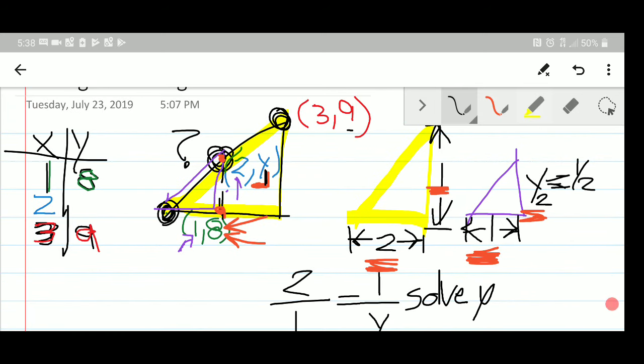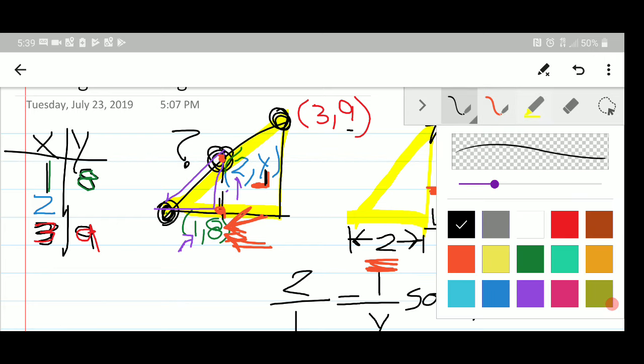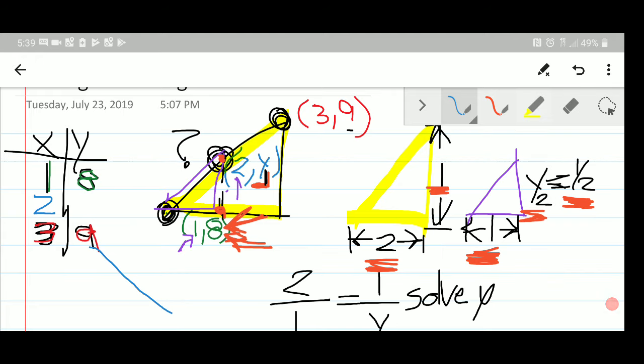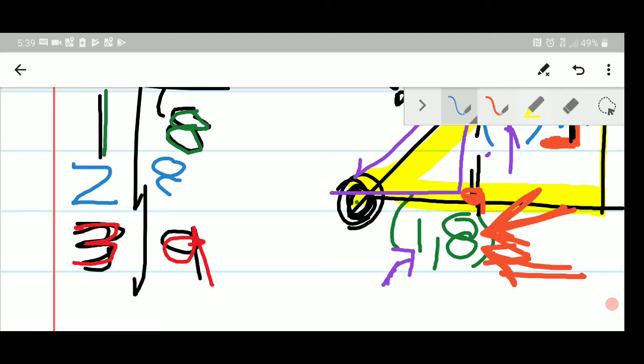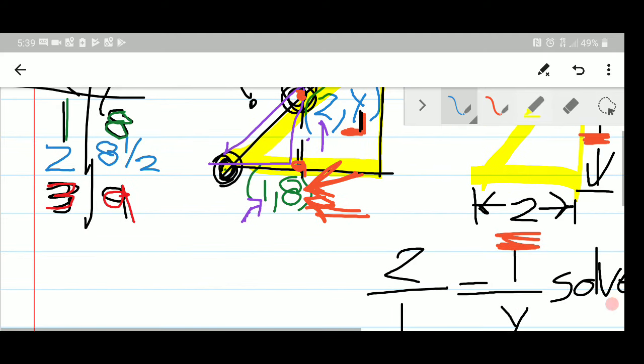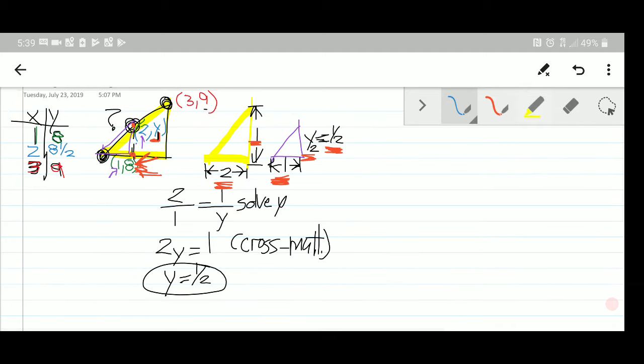Anyway, you add 1/2 to whatever you started out with, your 8. So you get 8.5. And you can kind of tell just by looking at it, that's about right. That's the answer. So that's interpolation by hand.